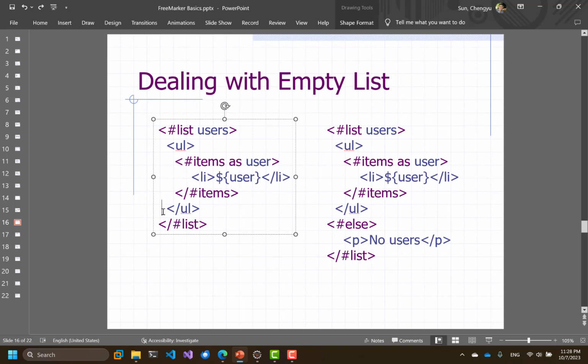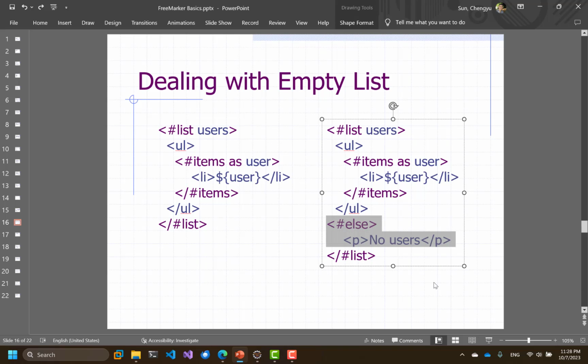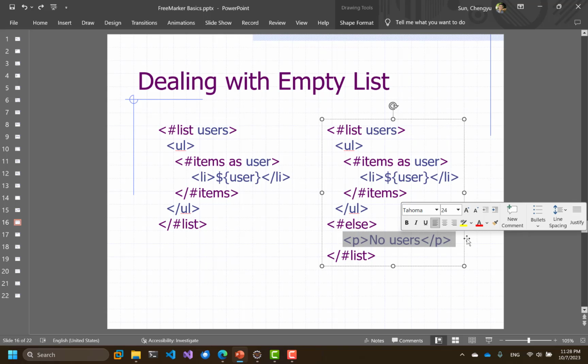So that handles the empty list case. And this one is basically like this one, except that it has an else part. So if it's an empty list, we can display something else.